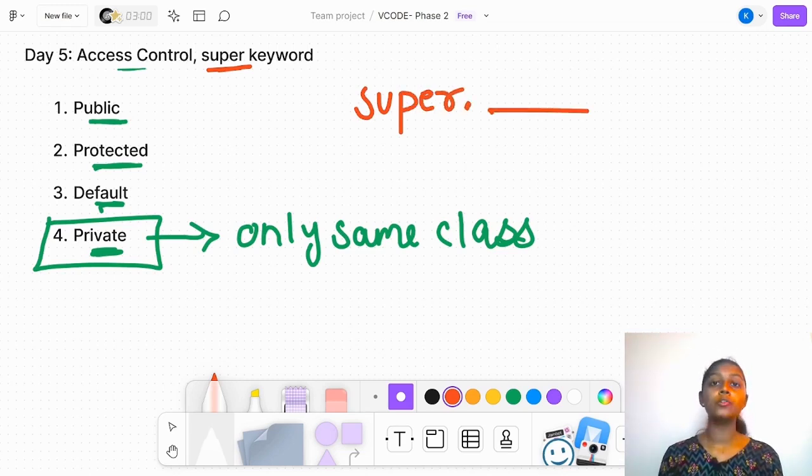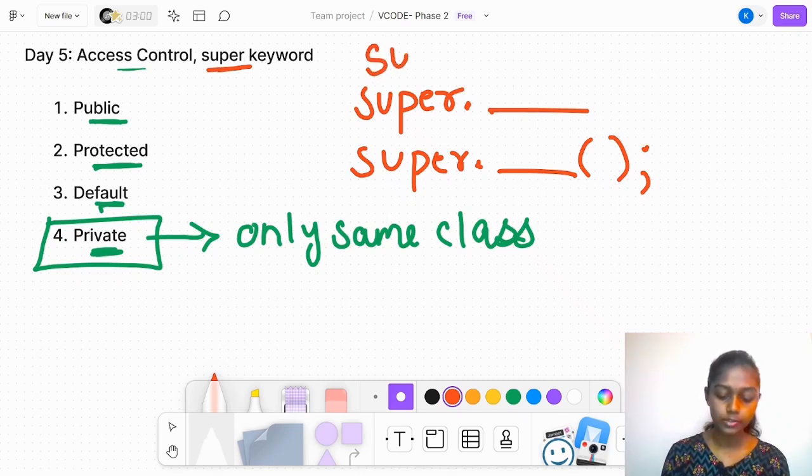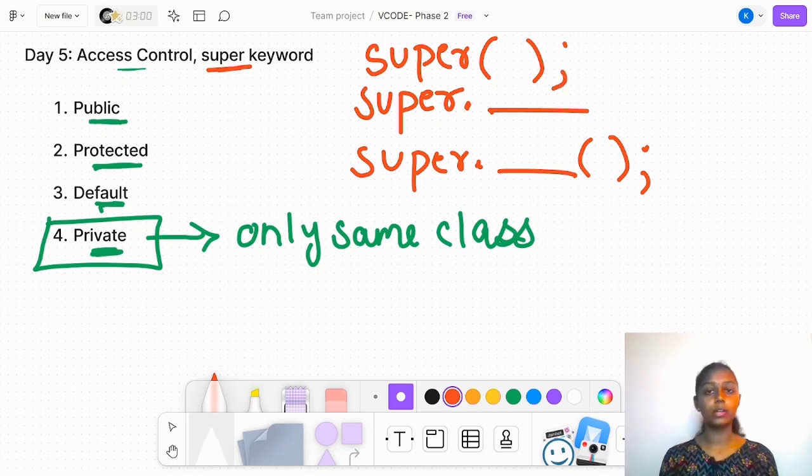If we want to access some method, then we can write super dot the method name, and that method would be called. Else we can also invoke the constructor of the superclass using super and these braces. So we can invoke the constructor, a variable, or even a method of the superclass. So this was about the super keyword.